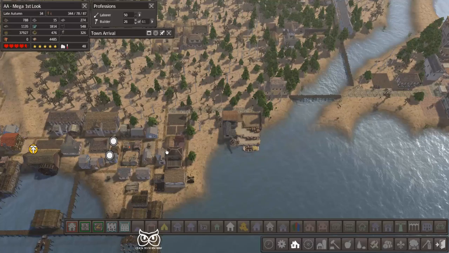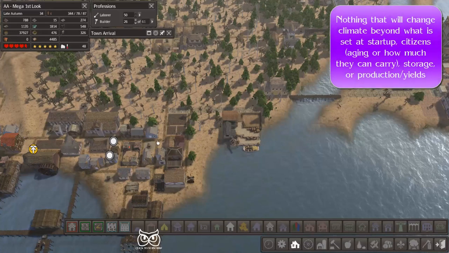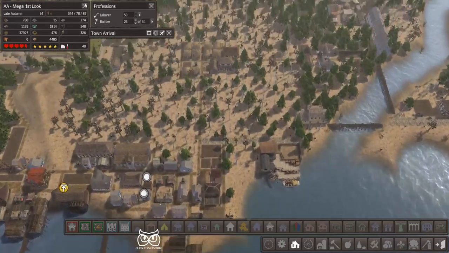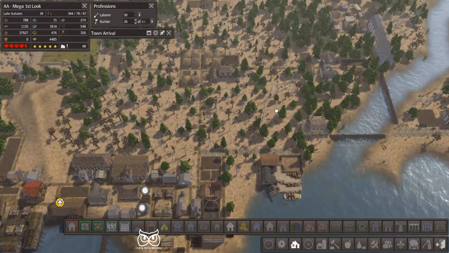Oh, yes, I should mention that too. The Megabod is all about building options. It isn't going to affect your climate beyond what you set for your startup game. It isn't going to affect aging of the population or how much they can carry about with them. It isn't going to change how much fish, for example, are gathered through your fisheries, or any of those sort of things.